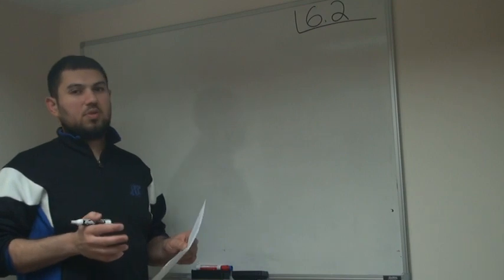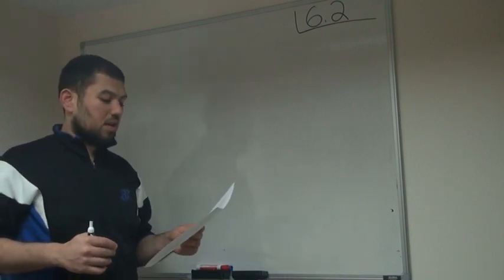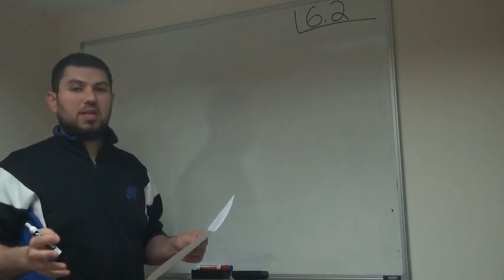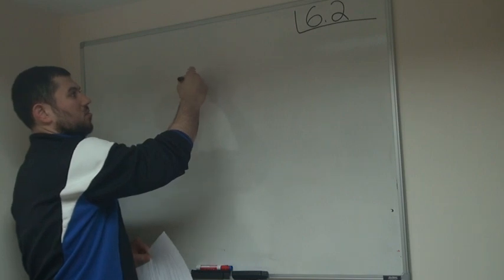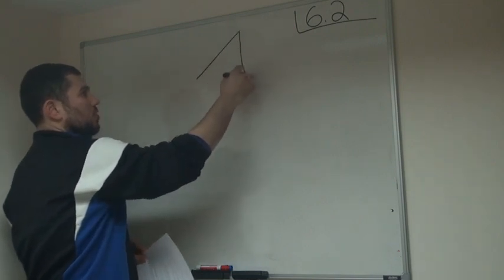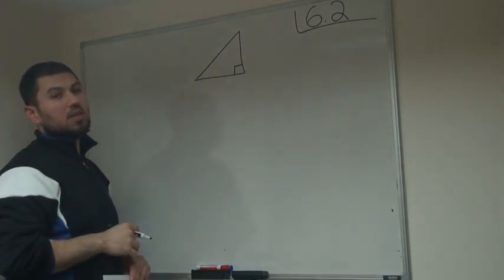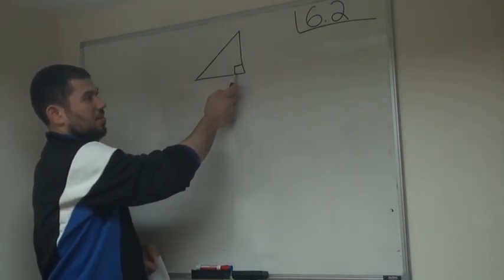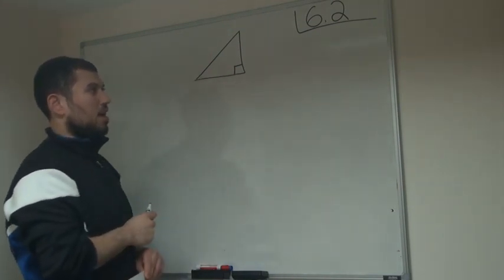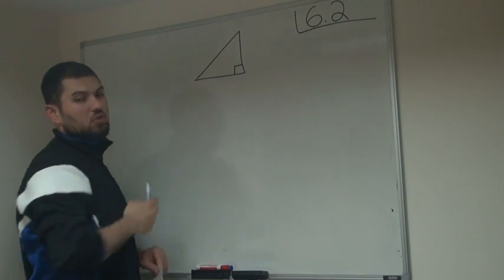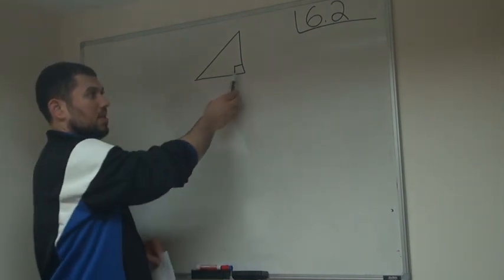What 6.2 deals with is trigonometry of right triangles. So firstly, what is a right triangle? Before we get into anything on slide 88, a right triangle is a triangle that has one angle equal to 90 degrees. One right angle, the angle that's equal to 90 degrees, in a three-sided shape or triangle, makes a right triangle. Now, why is this equal to 90 degrees?